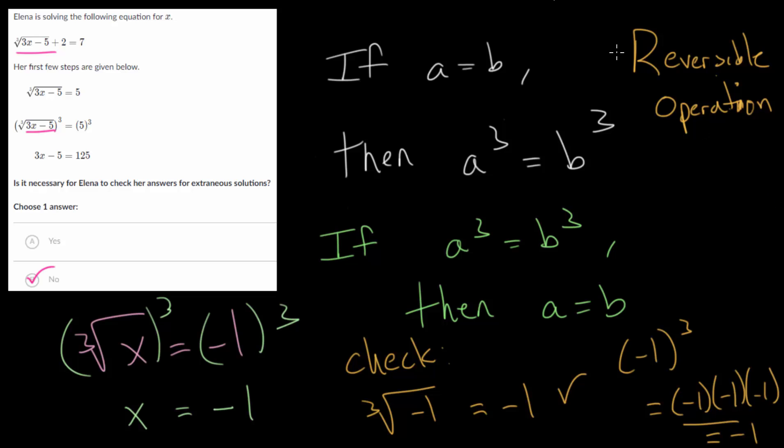Another way to express this is that we call these if and only if statements, meaning that if you write it one way, if a equals b, then a cubed equals b cubed. And then if you reverse it and it's still true, that is what we call an if and only if. So after reversing this, if starting with the cubes, then it's still true that a is equal to b. And since both of these statements make sense when we use different examples, we know this is reversible and that this is if and only if.